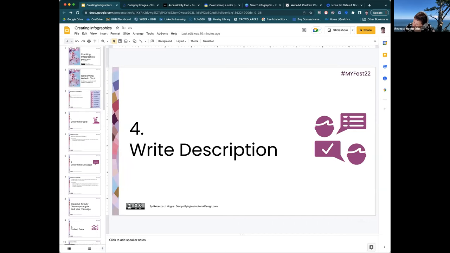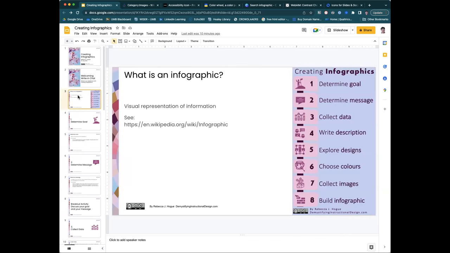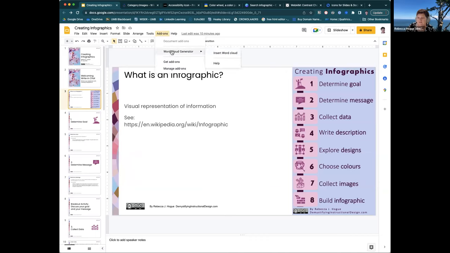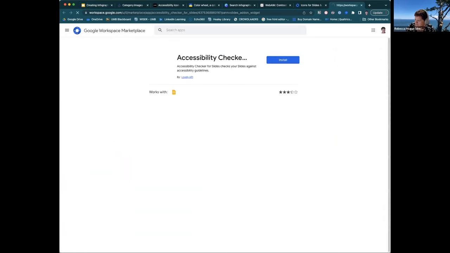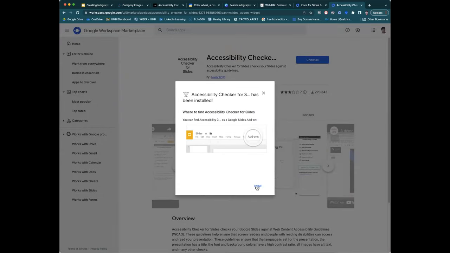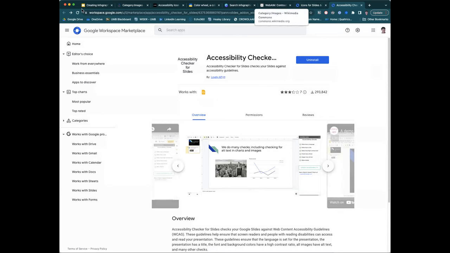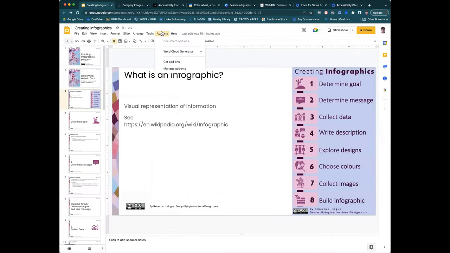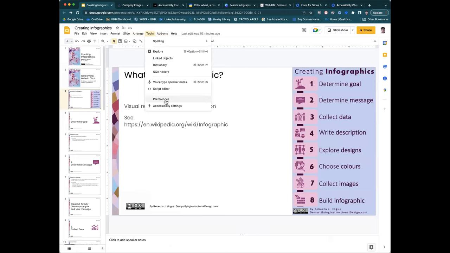What's that, the accessibility plugin? Do you want to? Yeah, I'm going to put it in the chat. I haven't used it though. I just discovered it right now. Try add-on. There it is. The kinds of things they say are a little bit funny. Oh, okay, so there are some images, for example, here that don't have alt text. It checks, it says slides have a language, slides have a title, high contrast text, charts have alt text, images have alt text, and other checks. And it gives you a smiley face or a frowny face.